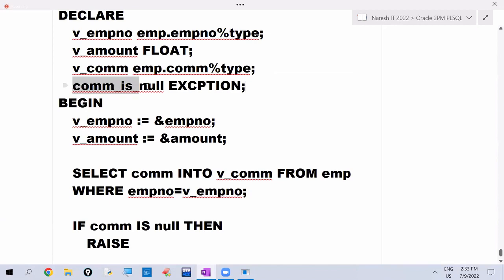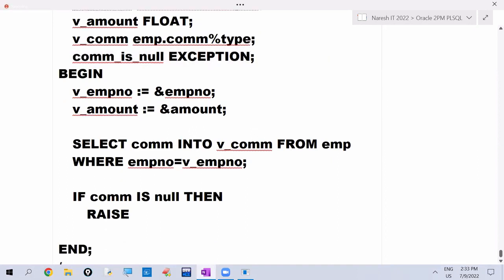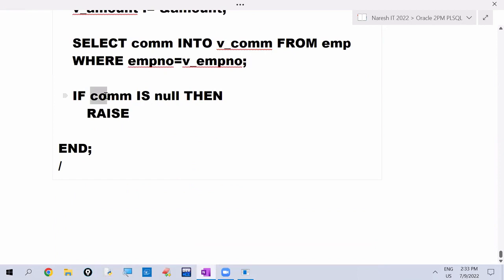This is the exception name we are declaring by using the exception data type. So if commission is null, we want to raise the commission_is_null exception: raise commission_is_null.